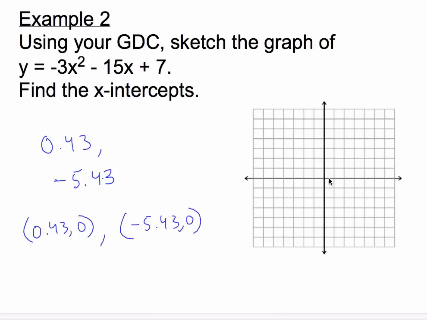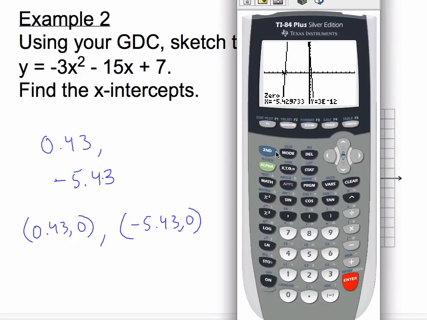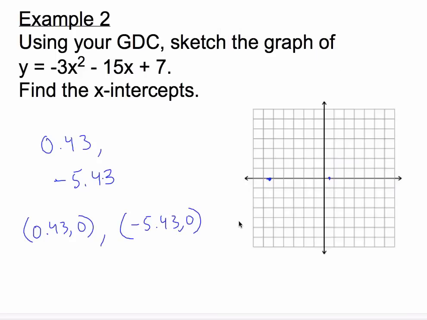Negative 4.3, that's about half. Negative 1, 2, 3, 4, 5, and about a half. Almost a half. Okay, and then remember the vertex is way off the scale, and it's upside down, so kind of like that, I suppose. And just mainly have the intercepts labeled. And it's negative 5.43, 0.